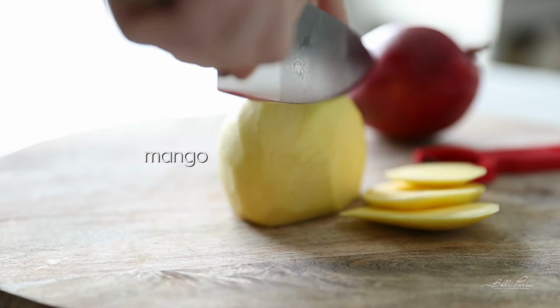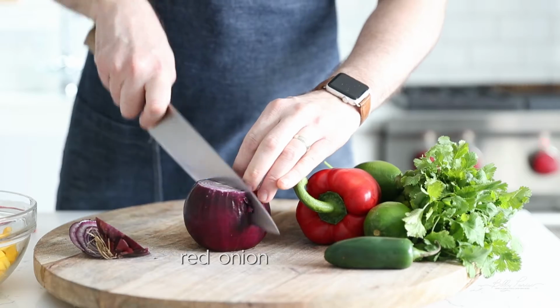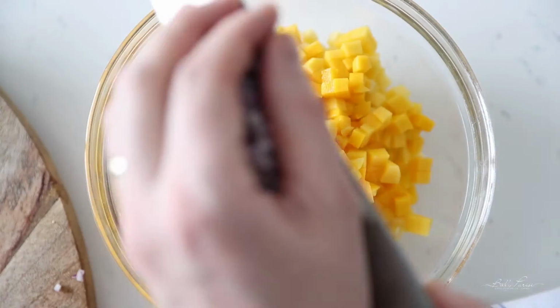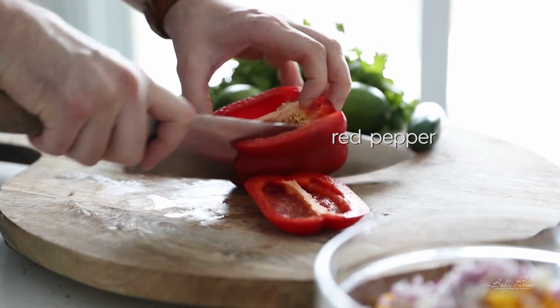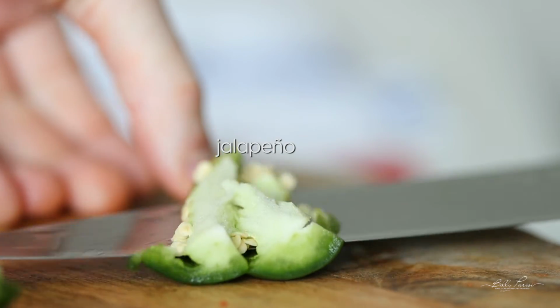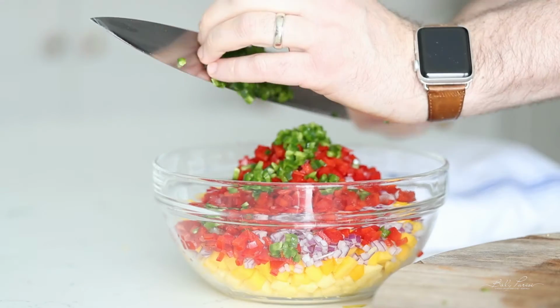I'd love a salsa with these halibut fish tacos, so I'm going to make a quick mango salsa. And you can absolutely feel free to use other fruits like papaya or even pineapple. I think the mango adds a really nice flavor to go along with it. So I'm just going to cut up some vegetables as finely diced as I can.